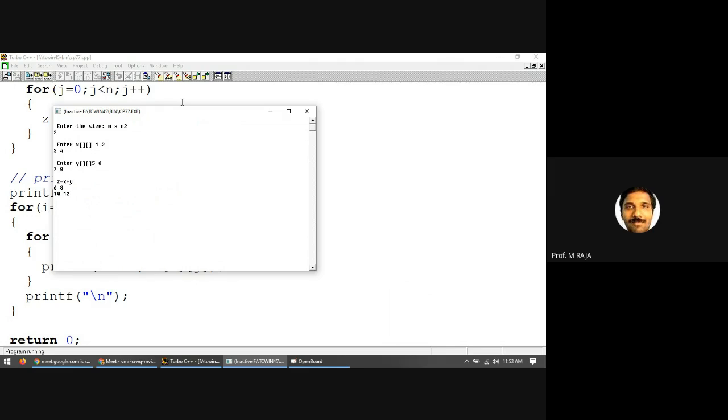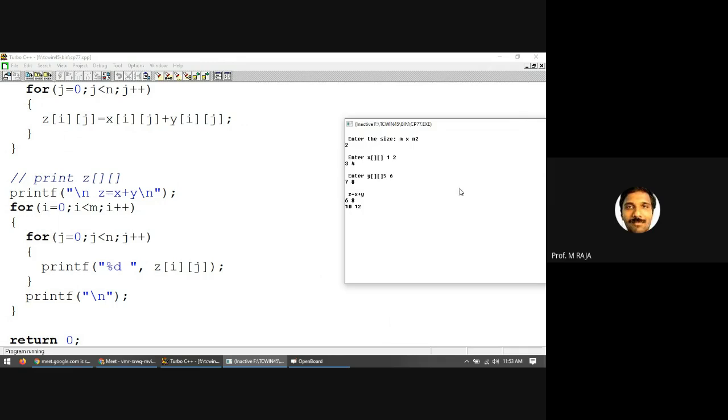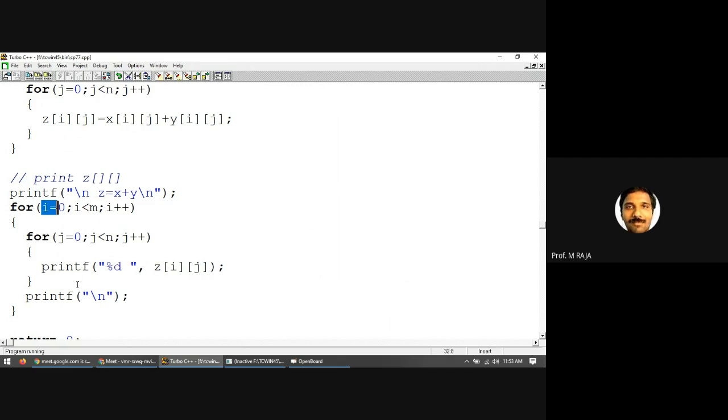This is matrix addition. We have printed the result right in the matrix format. After printing the ith row elements completely, before printing the i plus 1th row values, we are forcing the output to a new line with printf backslash n, so that the next row outcomes are printed in a new row. That is the logic to output the given matrix, right? In the given two-dimensional array in the matrix form.